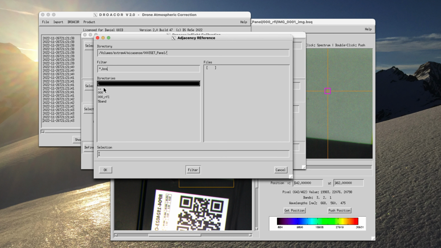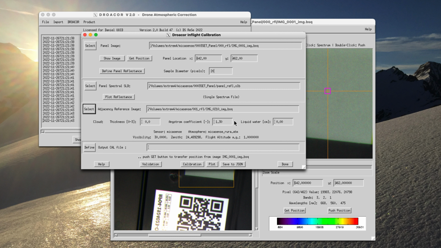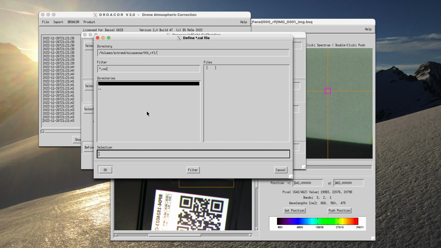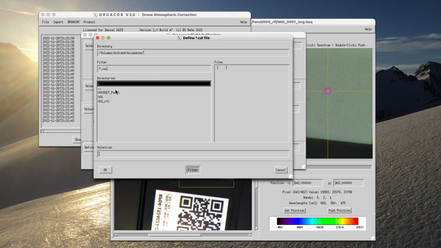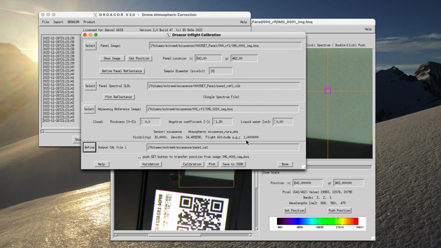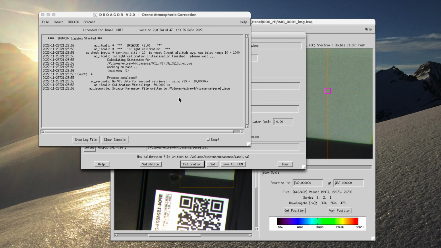And based on these 2 images, the panel from the panel image and the adjacency image, I can create a calibration file, which is named, let's just call it panel.cal. Okay. So I can perform the calibration, and I can plot the calibration data.